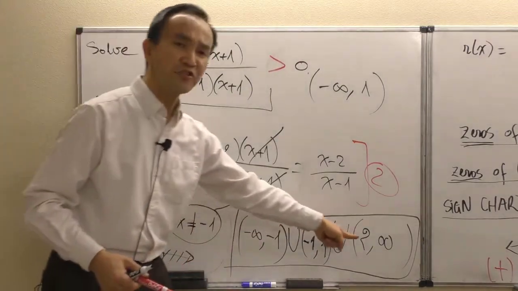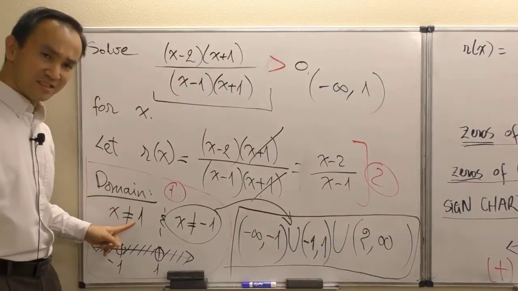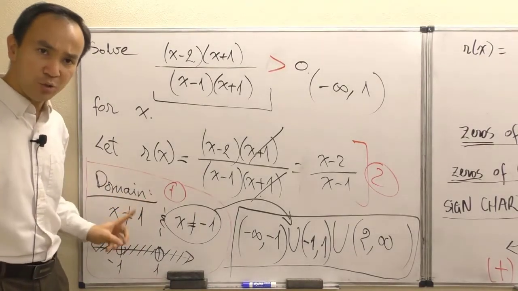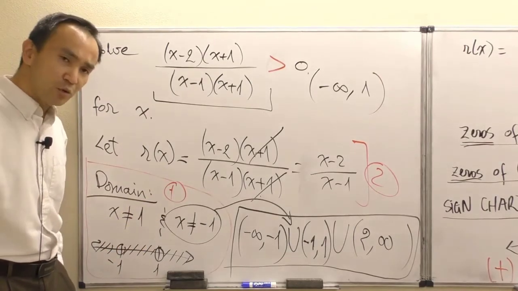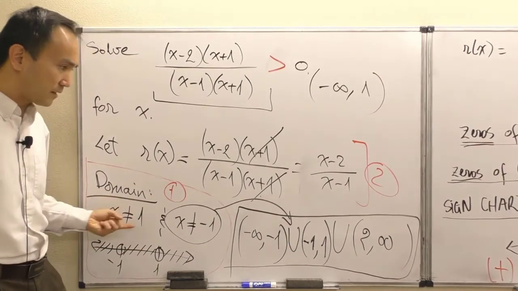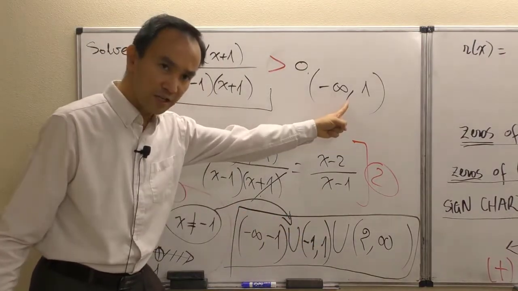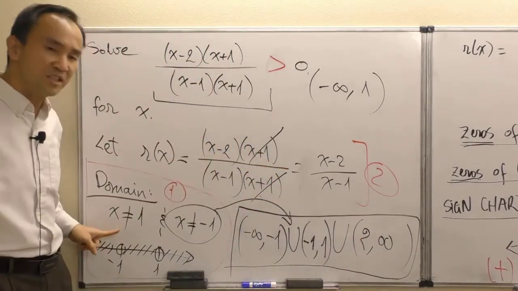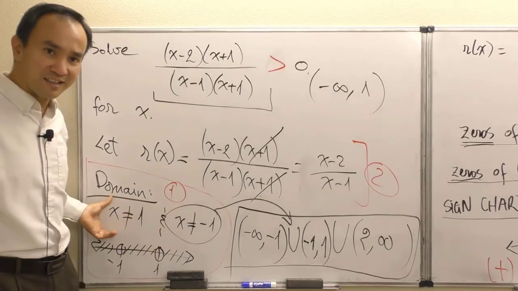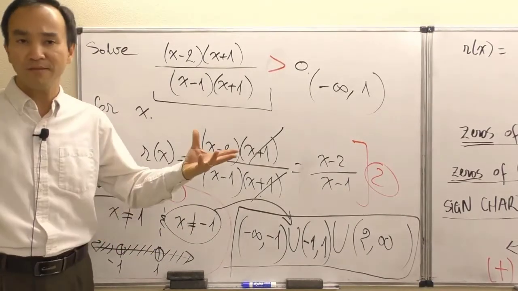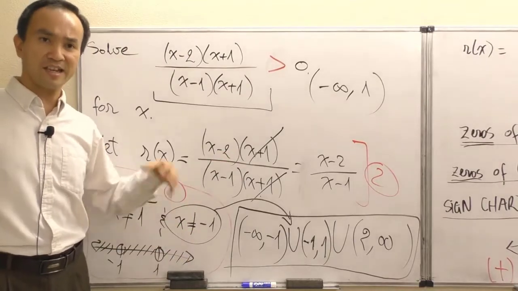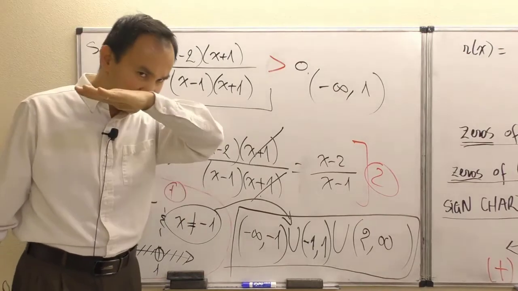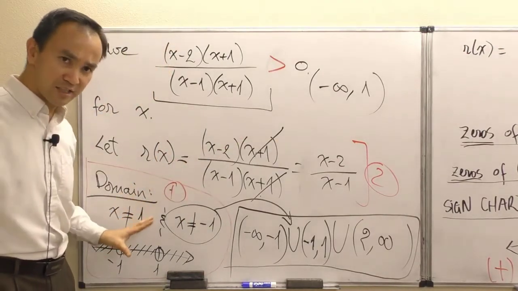The reason I didn't mention it earlier, and now I'm mentioning it anyway, is that x equals 1 also needs to be excluded from our domain. But look at x equals 1. It's not in this interval from the sign chart, and it's not in the other interval from the sign chart either. So we're good, we don't have to worry about this one. We were fully aware that we need to exclude this value the whole time, but this is the only thing that impacts our final result from the sign chart. So laying down the foundation about the domain is extremely important here.